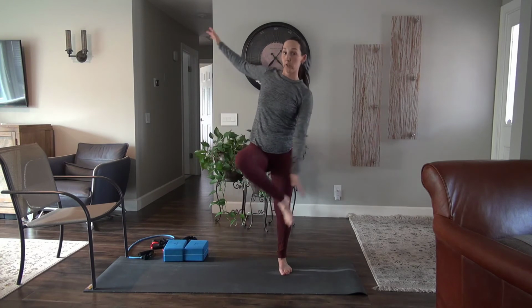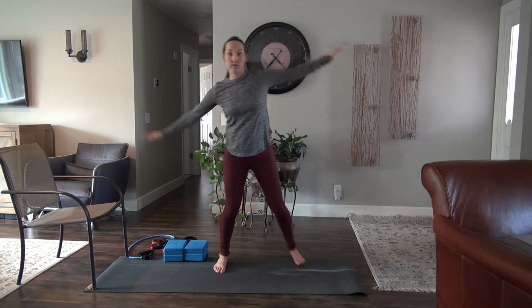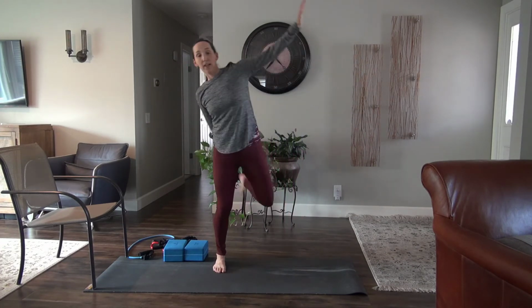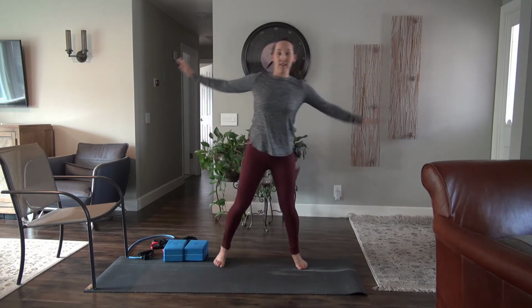Okay, now we're going to switch it up and go behind. So tap the foot behind, opposite hand to foot. And if you miss your foot, no big deal. We know it's back there.